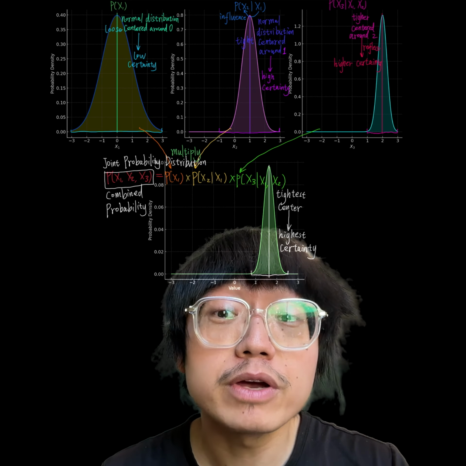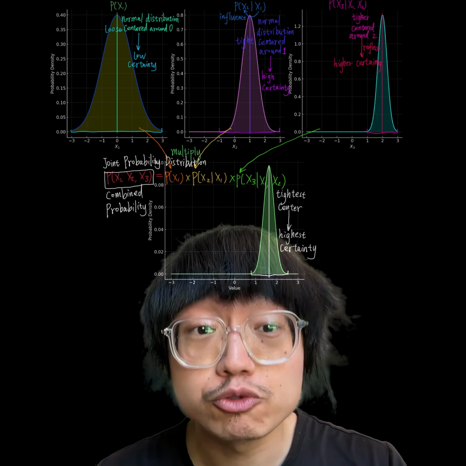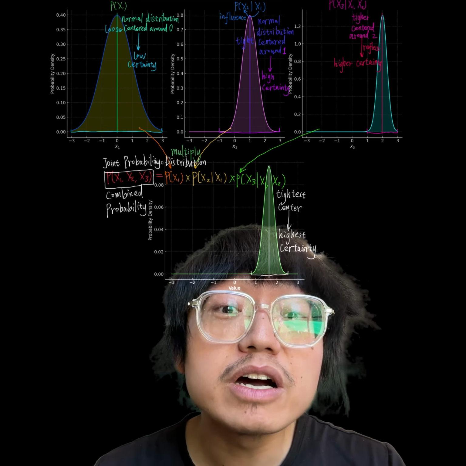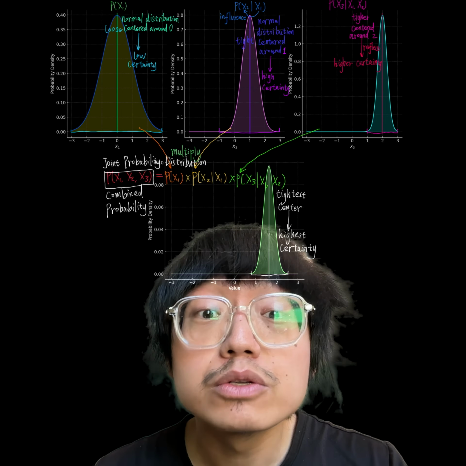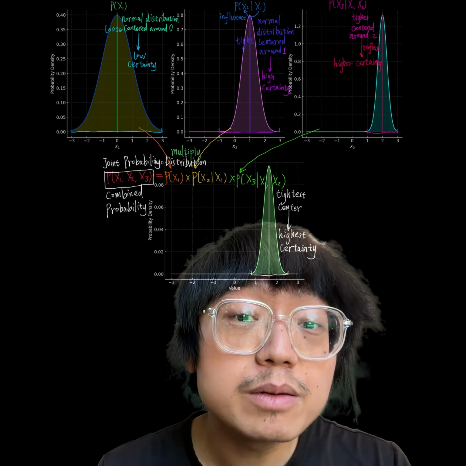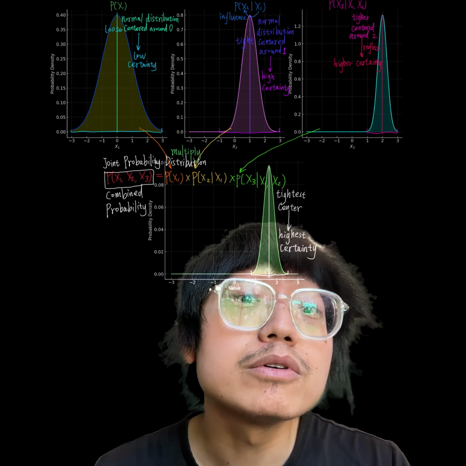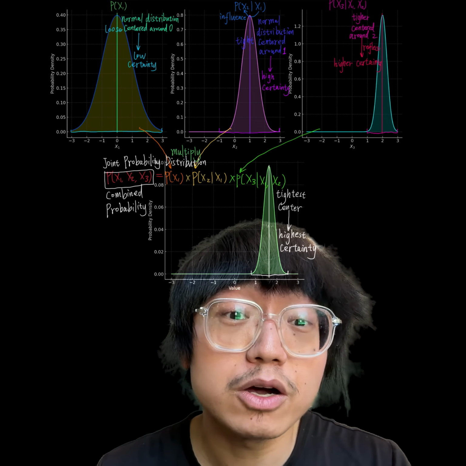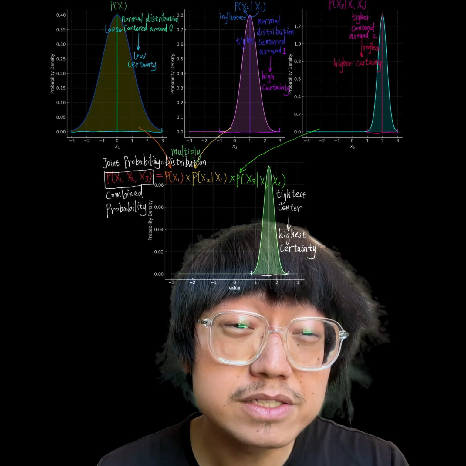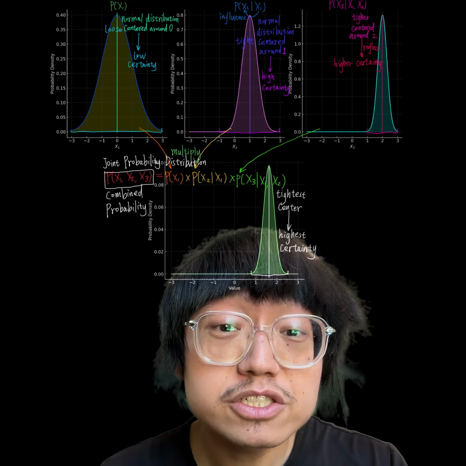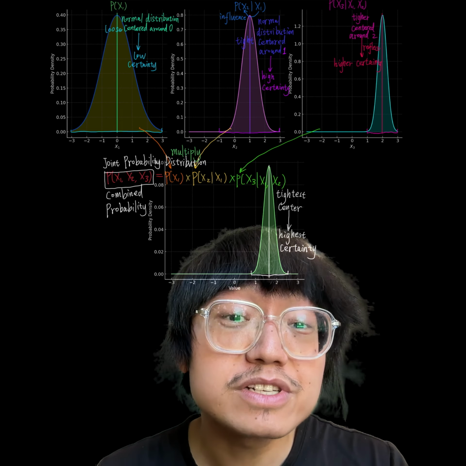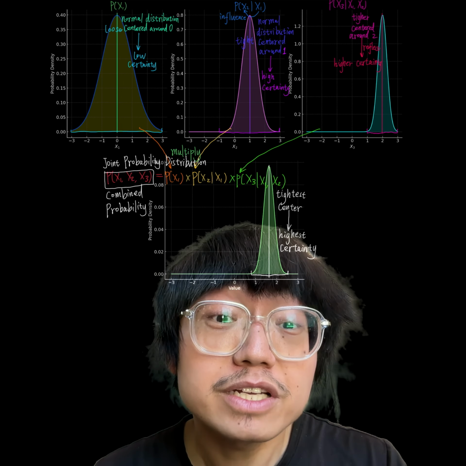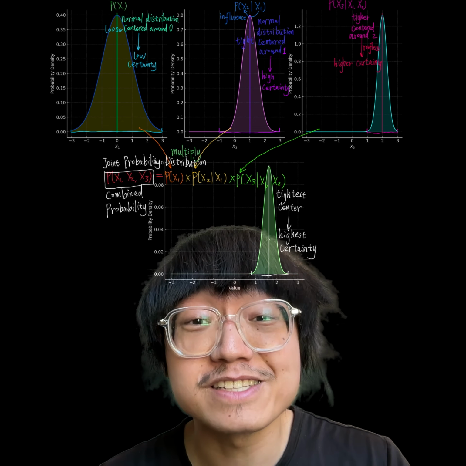In some generative models, like DeepMind's WaveNet, once the joint distribution is learned, new data can be generated by sequentially sampling from each conditional distribution. For example, we sample x1 from P of x1, and then we use the value of x1 sampled in the previous step to sample x2, and then we use the sampled values of x1 and x2 to sample x3. This approach is very powerful for generating complex sequences like audio, where each part of the sequence depends on the previous ones. This decomposition into conditional probabilities allows the model to capture intricate dependencies within the data, enabling it to produce highly realistic samples.